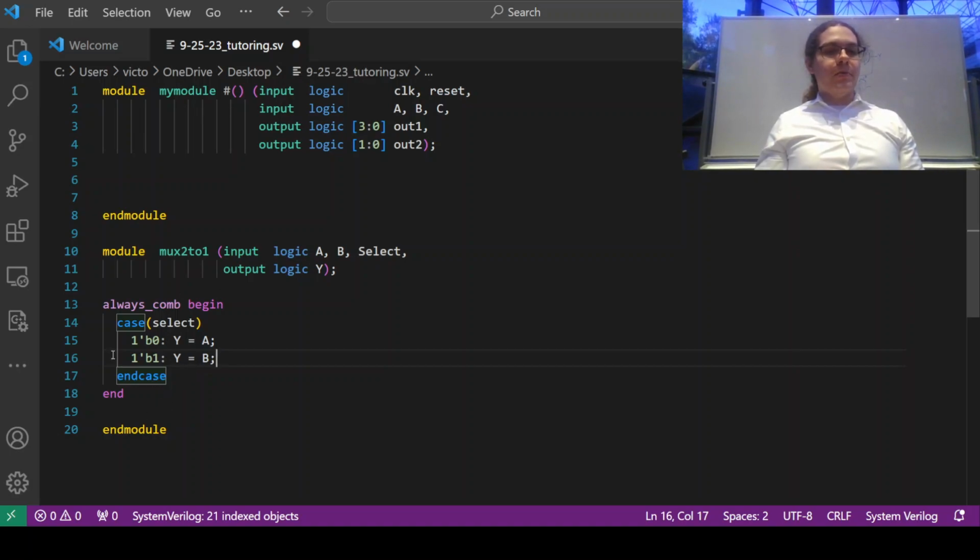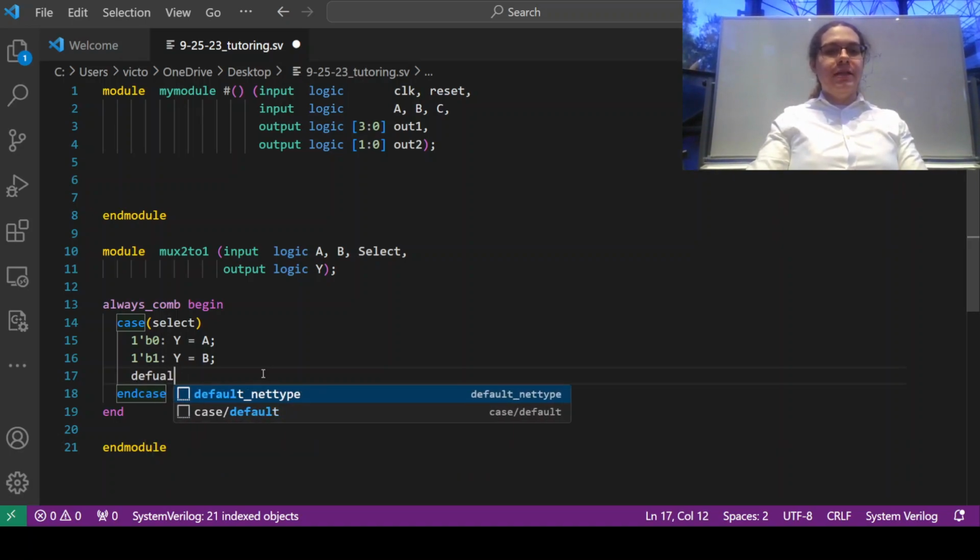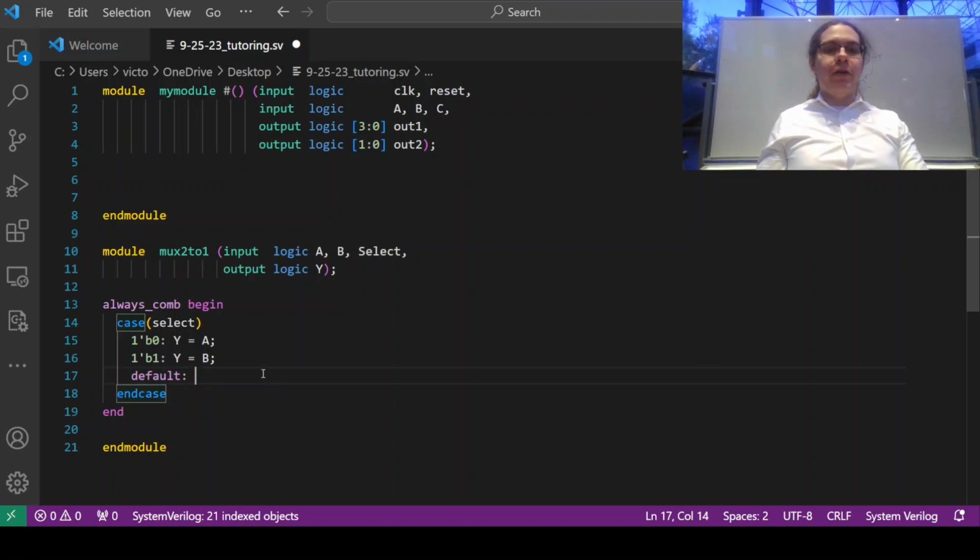All we did here was we had an always-com block, and we said, well, if select is off, then y is going to be A. Otherwise, when select is on, y is going to be B. And just as a sanity check, we can also do a default value here. I recommend doing a default value for all of your case blocks, just in case you have some sort of unknown value. Say you received don't cares, or X's rather, undefined values. You want some sort of basic state to be in.